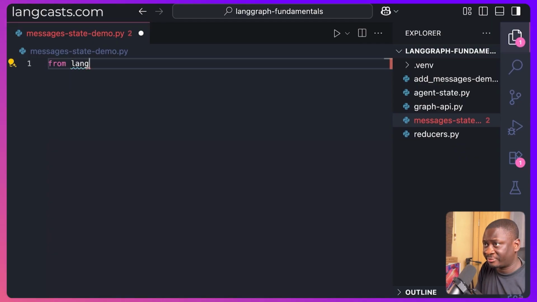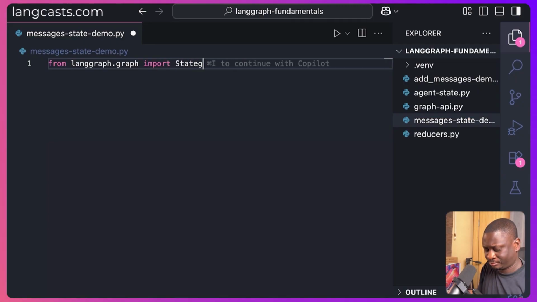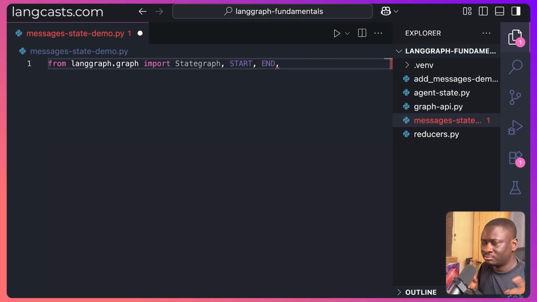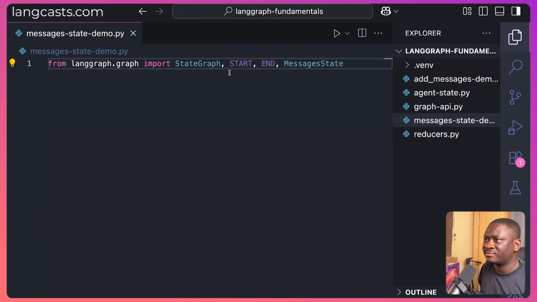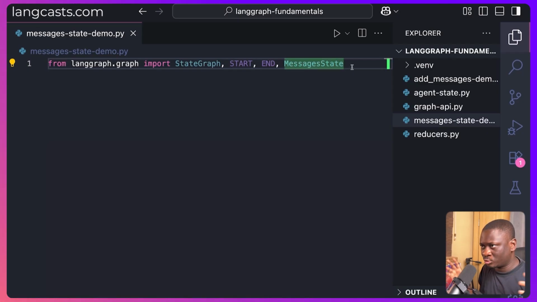So from langgraph.graph, import StateGraph, START, and END, and our magical MessagesState class also comes from this package. I spelled StateGraph wrong. So StateGraph, START and END are the things we need to create our graph.